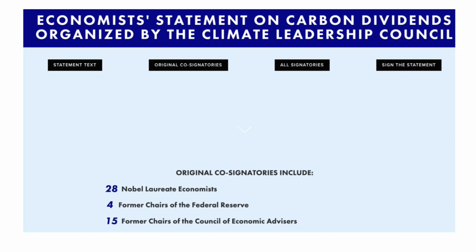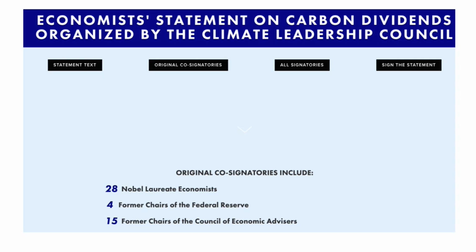I think, in our view, the most persuasive argument that's been made for the use of carbon taxes came from a statement that was signed, I think, in 2019 by some economists. And obviously, you can tell here, carbon dividends organized by the Climate Leadership Council, and they examined what kind of tools and mechanisms to use. Now, we will not talk about the global politics of climate change, but we're trying to say here, what are some of the ways to go about it if we are persuaded, as we are at the Institute of Economic Affairs, or at least I and my colleague, that climate change or global warming generated by excessive use of carbon products or products that generate carbon dioxide is part of the problem.